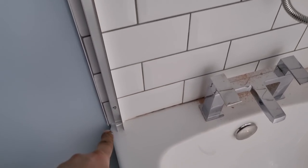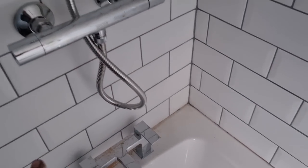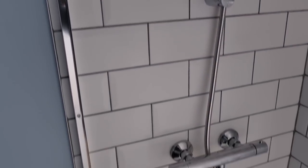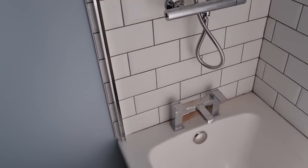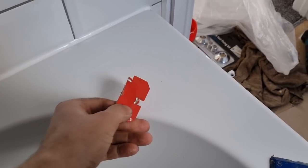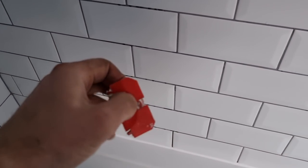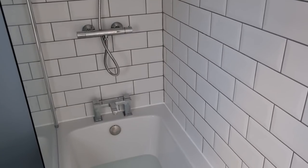I've just screwed my profile onto the wall and wiped off the excess. Before I silicone anything up, I'll fill my bath half full and get rid of all the dust and muck. A top tip with these if you're on your own: prop it on the polystyrene it comes with - it just levels it up, then you put your level on, get your first fixing in, and then you're fine. You can do it one-handed. A top tip with Fugi tools - I bought two sets and cut one in half so I can get behind my bath taps easier, because they're a bit too fat otherwise. That's all siliconed up now beautifully.